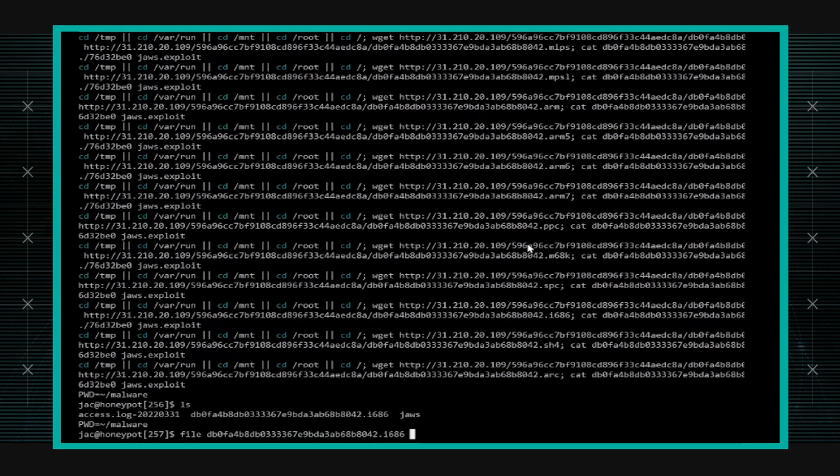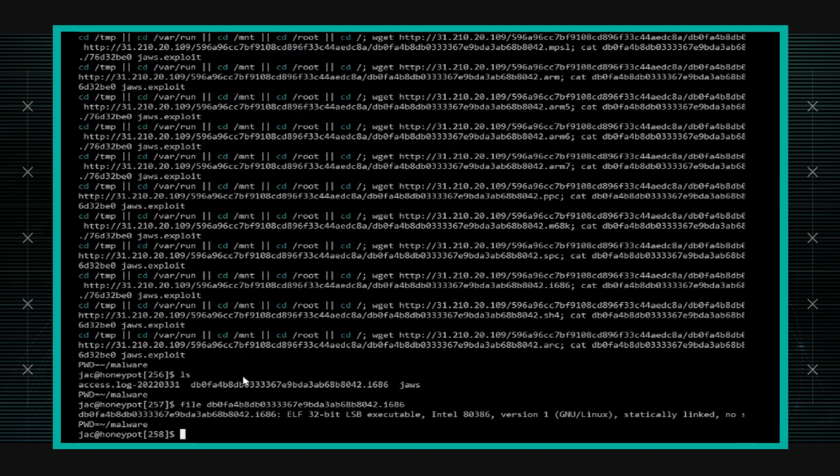And each of those is compiled for a different processor, I guess you should probably say. So it's the .x86. Based on the naming, I'm assuming that this is compiled for the 32-bit x86, the .mips for a MIPS processor, ARM, various versions of ARM. So it looks like this malware is one that's going to scan for these vulnerable web servers, try to inject the payload there, and regardless of which processor it's running on, if it succeeds in downloading this, one of these should successfully execute. And so if I run the Linux file command, I see that this is actually a 32-bit, even though it says i686. It is statically linked.